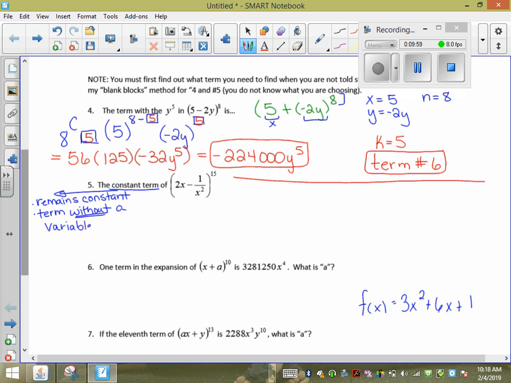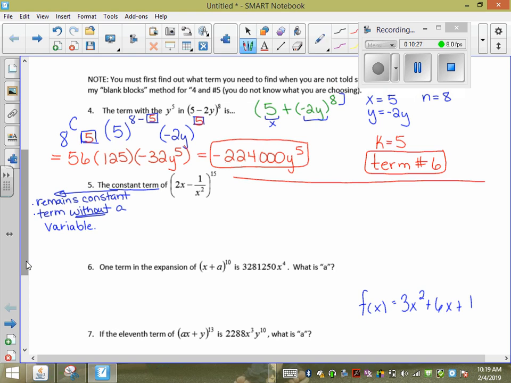Now these are always asked in these weird ones where we have an x and then we have a 1 over x squared or something. The reason is because the x's up top are going to cancel off the x's on the bottom, and then we're going to end up with a term without an x, correct? So if I didn't have that x in the denominator on this one here, then they couldn't ask me for a constant term. They would never cancel off. And I would never have a term without an x. Unless both of them have variables, that wouldn't work.